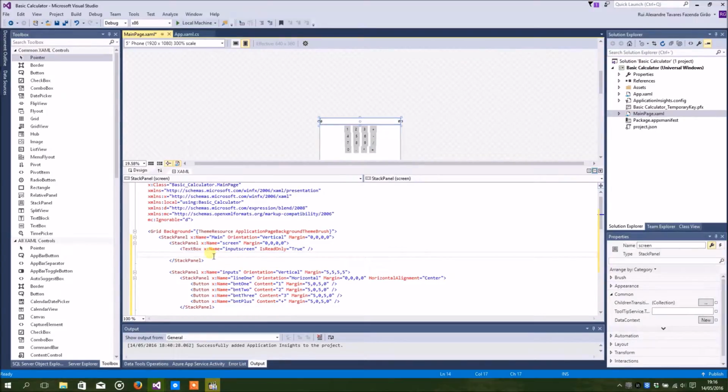You also add a button to the calculator. We'll give it a name because we like naming things. It will be btnClean. The content.